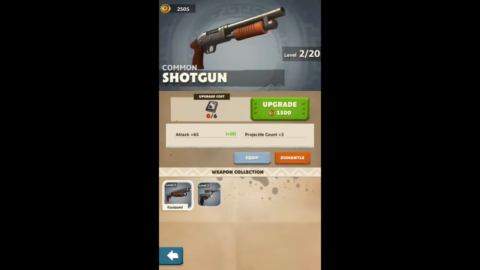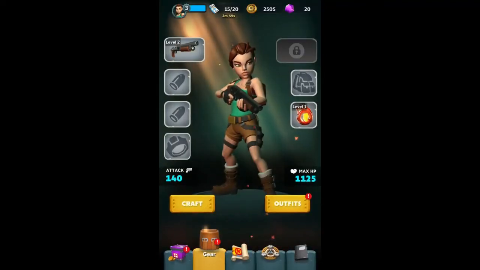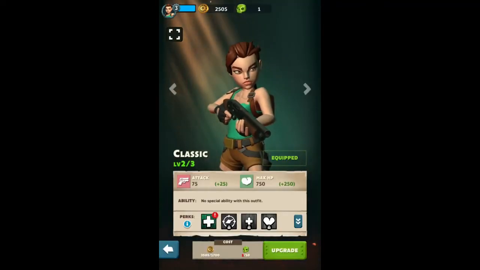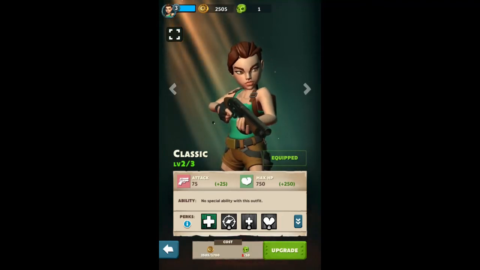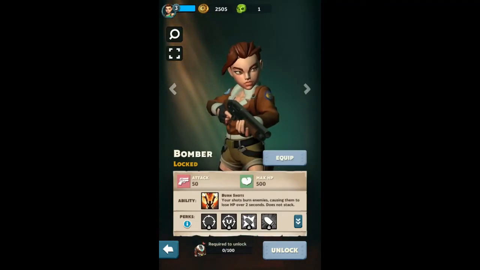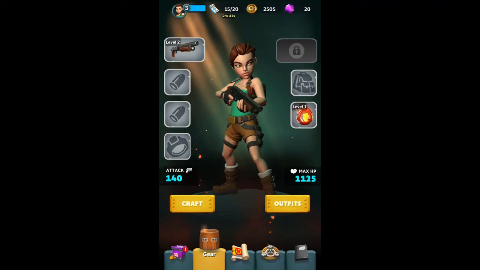Okay. So now I'm seeing where the manuals are coming into play here. And it's giving me outfits. Perks. Okay, interesting. Still don't have enough to level it up. And nothing to do there. Okay. So, I think that's it.